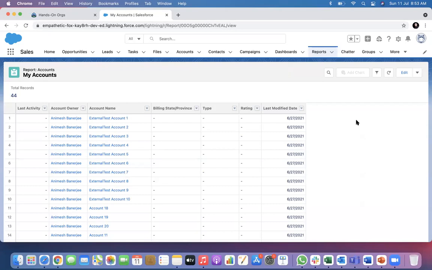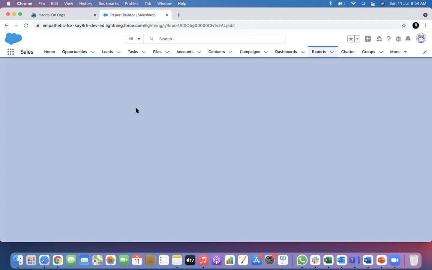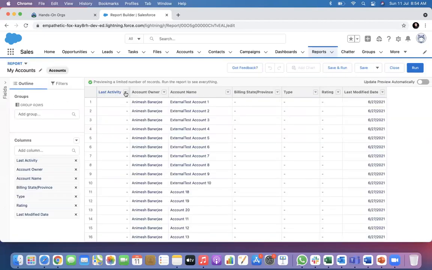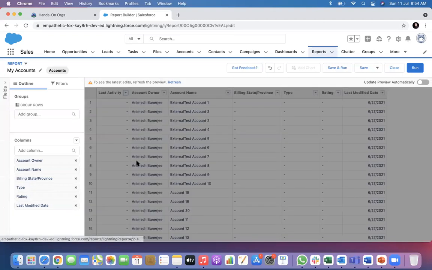So context of the logged in user is very critical for a report, because the report will fetch data based on your authorizations, the logged in user's authorization. But the report is the same, the filters are the same, the columns will be the same. Okay. So here, you can go and edit this report in run mode also. If you go and edit here, you can remove this column from here. You can remove the column from here also, maybe here also. It does the same. Okay.